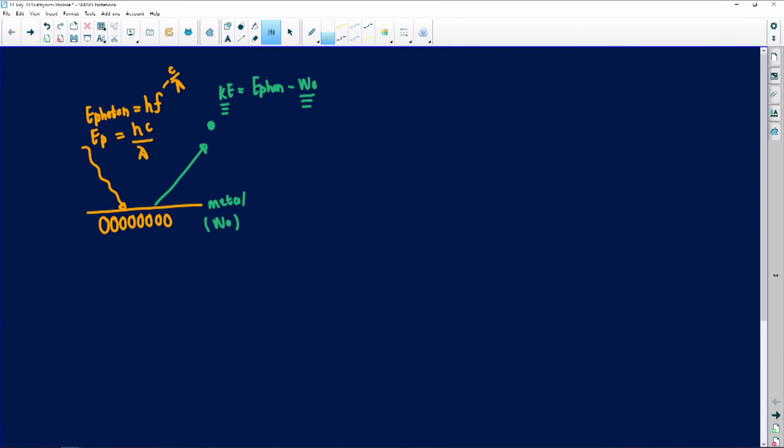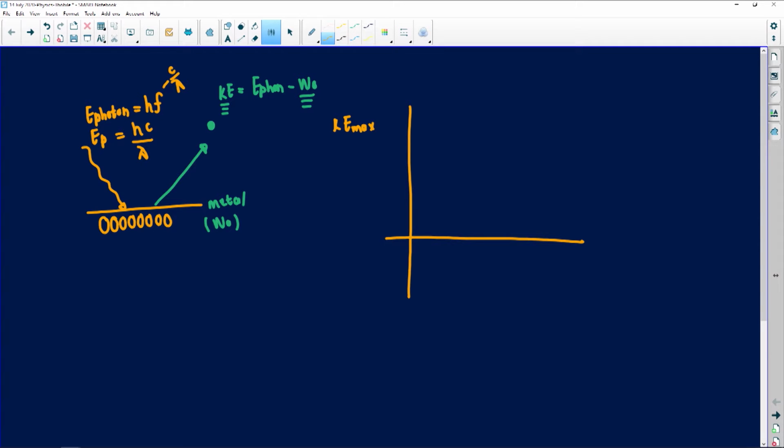But what scientists will do, they will give you a graph. I'm going to do exactly the same thing, but I'm going to explain what the graph says. So now, for example, if we are given a graph like this, we're also going to be mixing a lot of mathematics on this. And let's say on this side, they tell you this is the kinetic energy, which is the EK max.